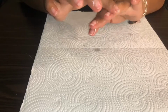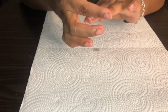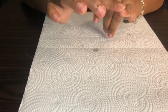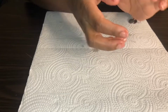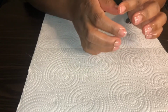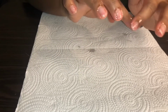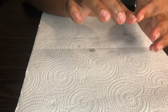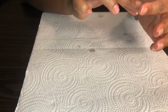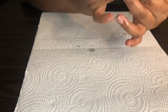Okay. And a little bit goes a long way. You don't have to put as much oil on your fingers as I have, but like I said, my nails were covered with acrylic for over 2 months, so I know my nails just need some tender loving care, and ain't nothing wrong with it. I don't mind. So just massage it all around.